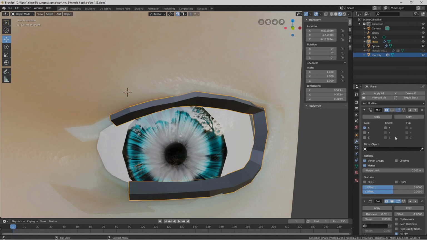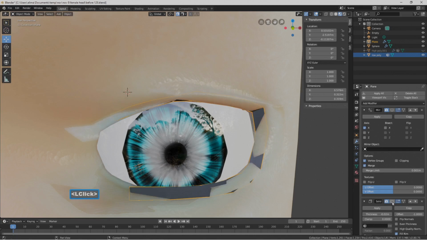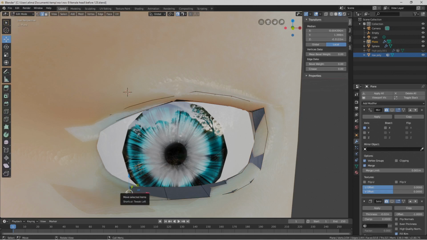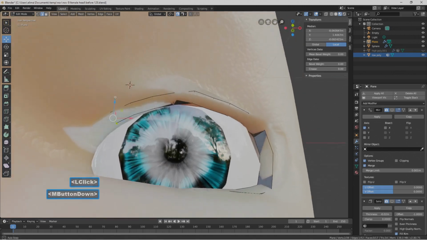I'm going to temporarily turn off the solidify modifier. I'm going to go to edit mode. I'm going to hold control. I have this selected here, by the way. I'm on edge select. I have this where my mouse is near the bottom of the screen. I'm going to hold control and just extrude over to give some more geometry.